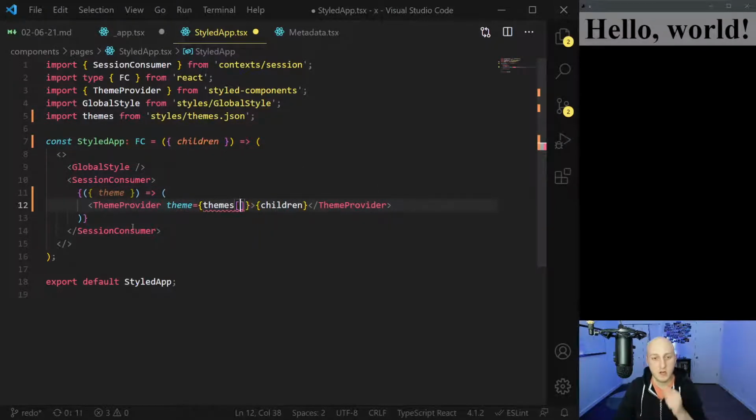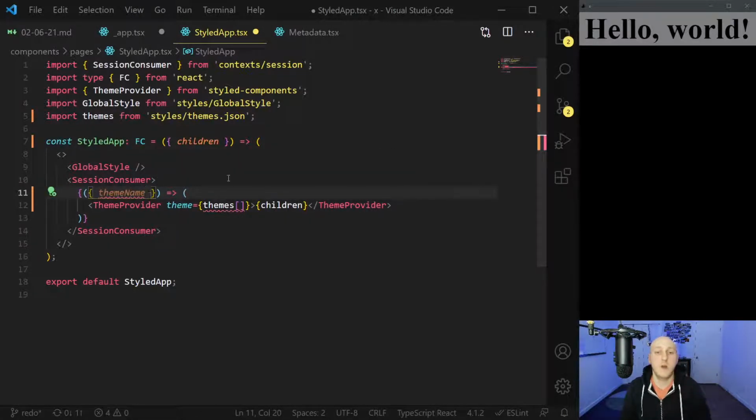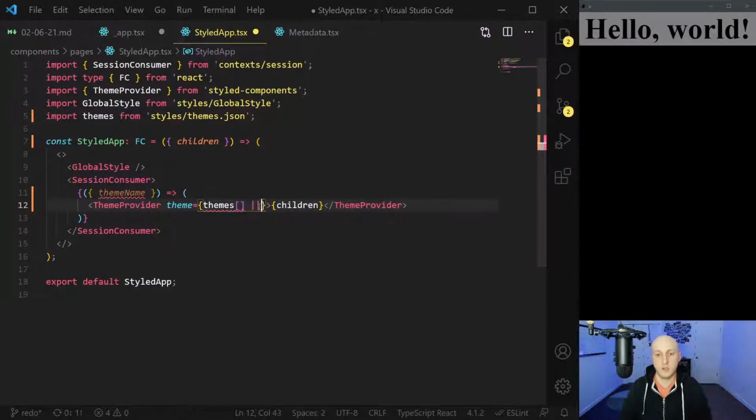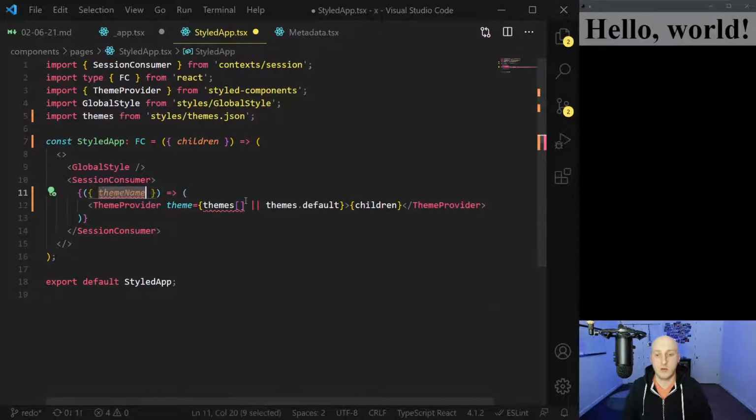Actually, let's just start doing it. And on another note too, I don't like it being called theme then, because it's not the theme, it's the name of the theme now. So let's call it theme name, right? That's not crazy. So I want it to be called theme name, and I want to copy it here. So now within themes, it's going to be accessing theme name. If this is blank like that, this would just be undefined. So that's where I'd like to do the themes.default here. We'll try to pass in the name, which we'll have. By default, it's going to be blank, and then this will be undefined, and it'll just default to the default theme. So that to me seems smooth enough.